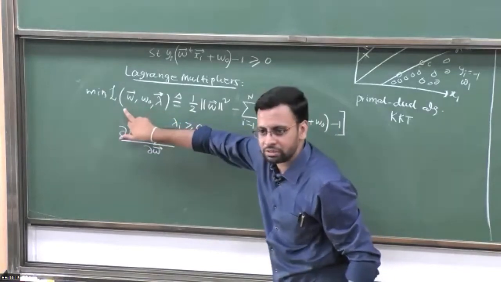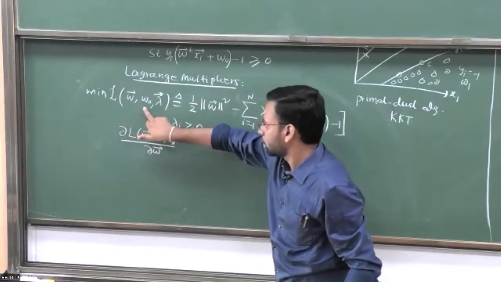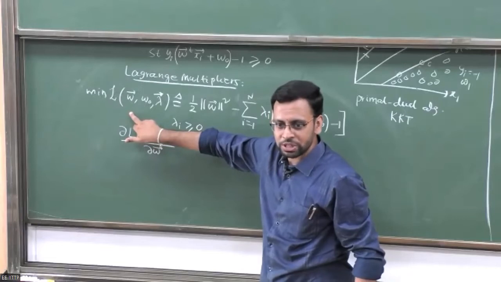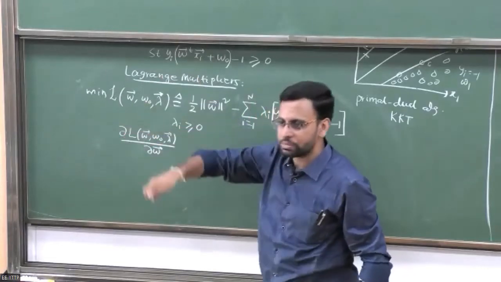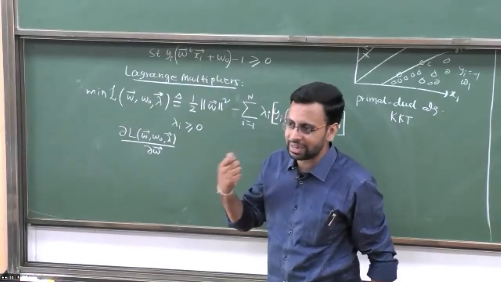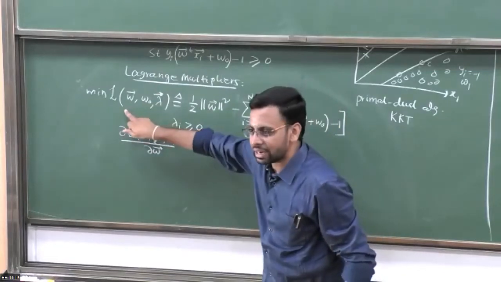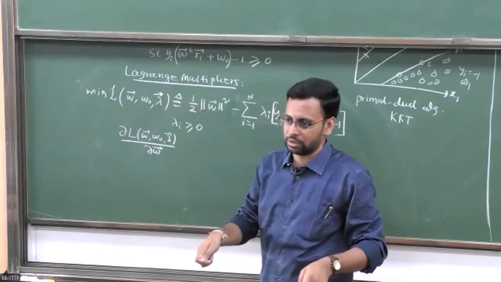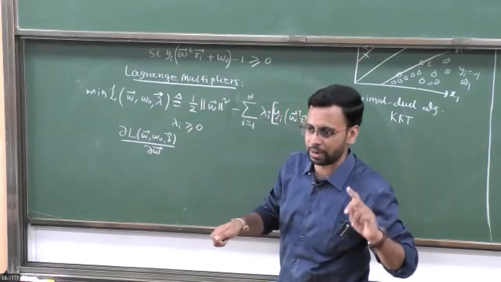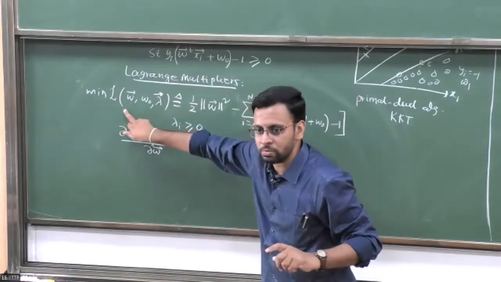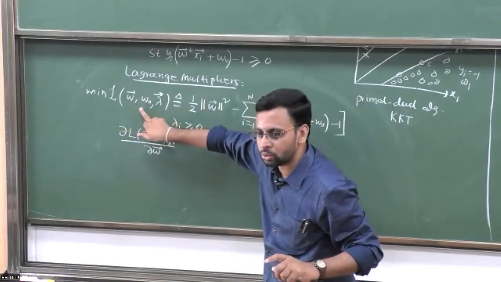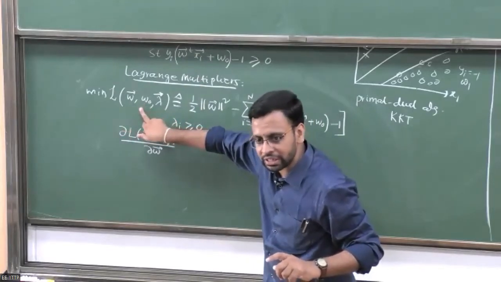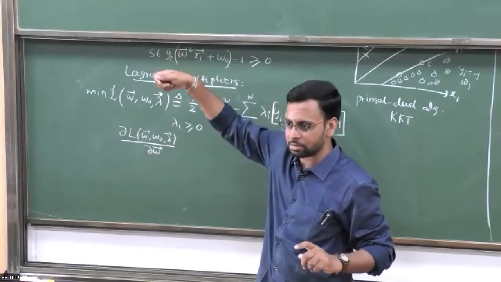You take the derivative with respect to W bar, of course, which means it should be there in your mind that it is not a single derivative. If your feature vector is of L dimensions, it is a vector of L components. Okay, always keep that in mind. So you take this derivative, make it 0. Similarly, you take the derivative with respect to W naught, equate it to 0, because that's what happens in optimization.